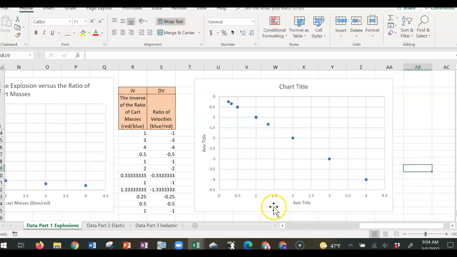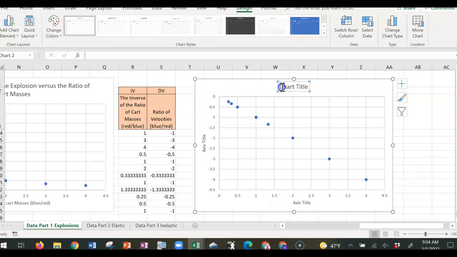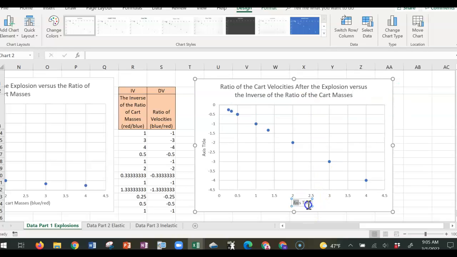Okay, but this is nice. So this is the ratio of the cart velocities after the explosion versus the inverse of the ratio of the cart masses. And so on my x-axis, this is the inverse, right?